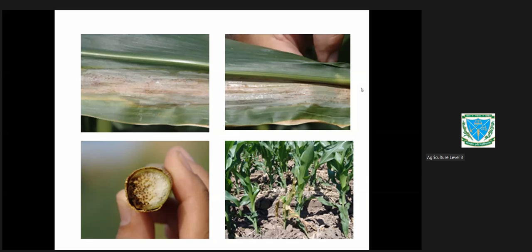If you see the enlarged view of the symptom in the leaf blight phase, you see this is the blighted area, discontinuous water soaked lesions, and the shiny appearance of the bacterial exudates on the blighted area or near the lesion or near the edges of the leaf. And you see the wilted plants with dark brown to black vascular discoloration if you cut open here. This one, the vascular discoloration, here one of the plants infected. And this is the leaf blight symptoms.